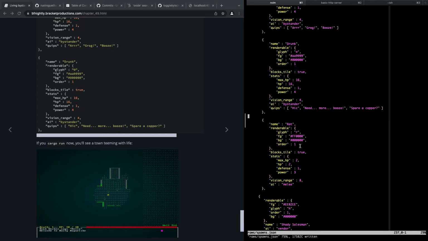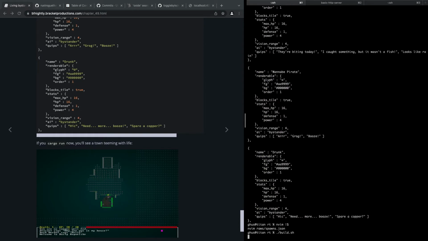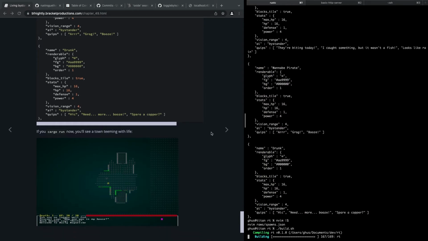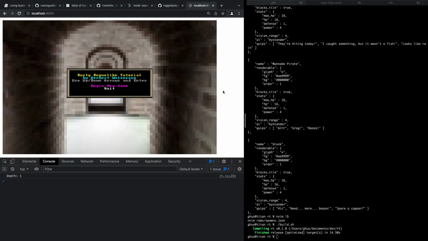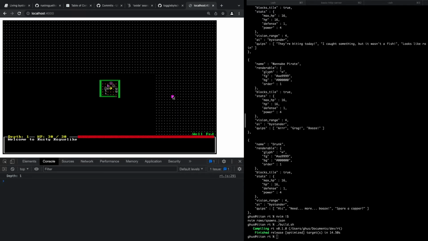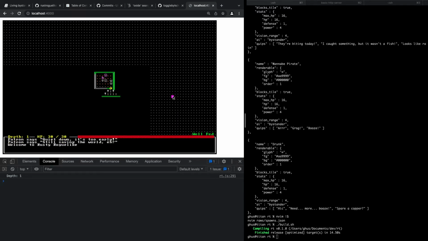All right, so now we should be able to run this, or first we have to generate the WASM for it, but we should be able to run around and see 1/10 of the town tiles filled in with workers and pirates and things. Oh my! All right, so we're starting at the pub. Let's leave the pub.